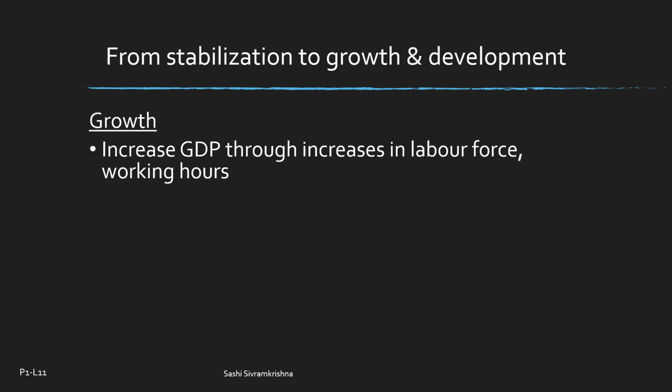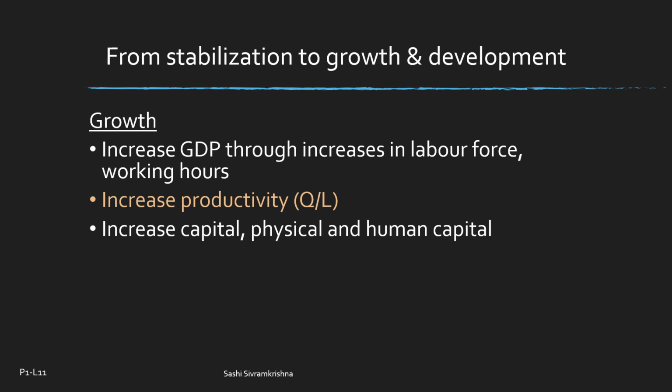Instead, what we would like to see is an increase in productivity, where the average output produced per worker increases. So you could have an increase in the labor force, but at the same time output must grow at an even higher rate so that the average product of labor actually increases. But how does this happen? How do we increase productivity at an economy-wide scale?